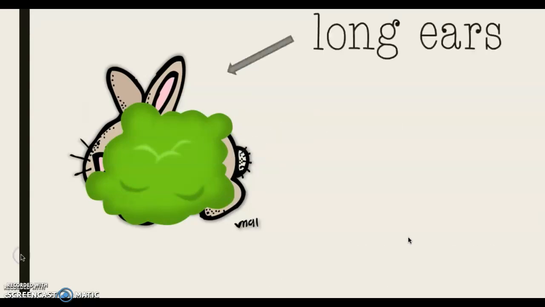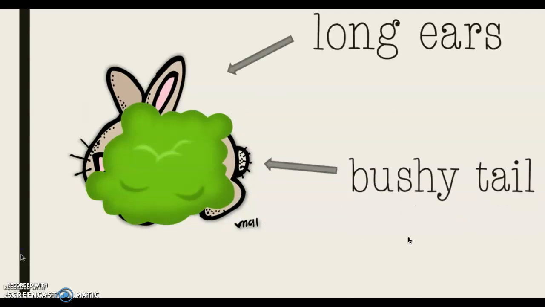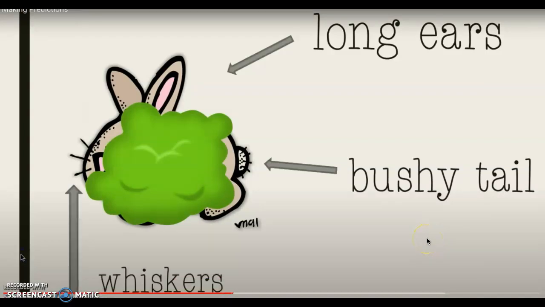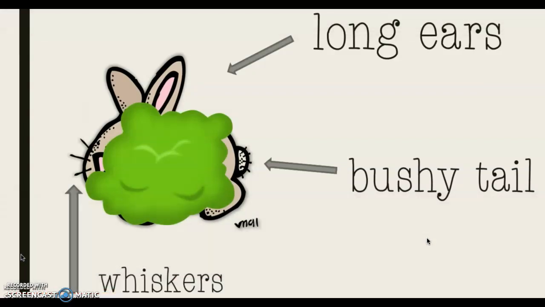So let's see. Oh, there was another animal behind the bush. Goodness gracious. All right, I want you to think, what are some three observations that you make? Three things that you see that are clues. You have your clues? Oh, good. So these are mine. I was looking so closely and I saw some long ears, a very bushy tail, and another clue would be, oh, look at those whiskers. So long ears, bushy tail, and whiskers.